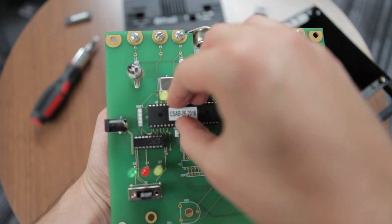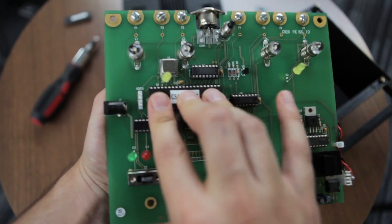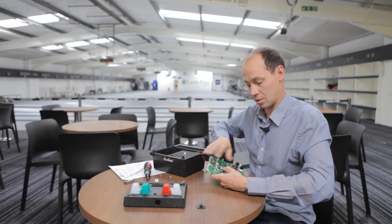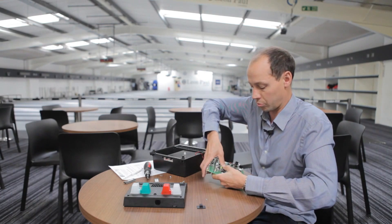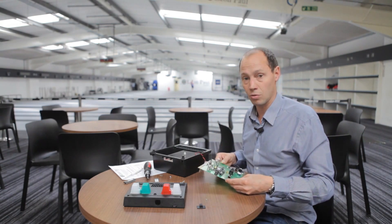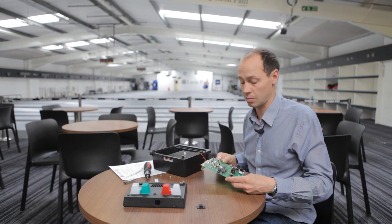Check that the holes are all lined up and every pin is in a hole, then simply press it down. When you press it down, don't press against the board — rest it up on the pins, support the board from behind, and just press it home. Then reassemble your box, turn it on, and check that it's working, which it should be, and you'll be updated to the new Sabre timings.